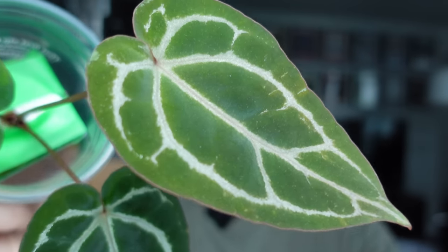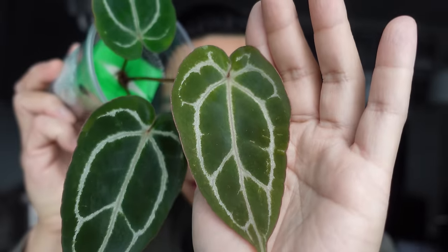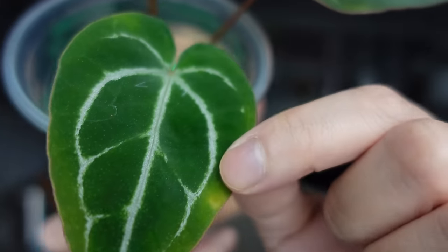Depending on the parents and the selection, with Zara Michelle hybrids you get that pinky-purple venation, and you can see it just ever so slightly. It honestly looks a lot better in person. When I opened the box I was like, oh my gosh, you can see the pinks. Here's why I'm excited — sometimes you have Zara Michelle hybrids that don't have those pinks, but as far as I can tell, I see it.